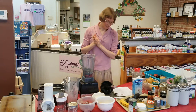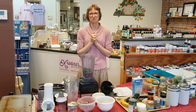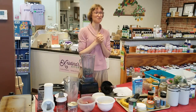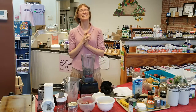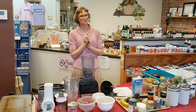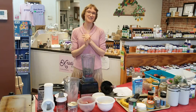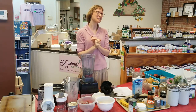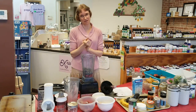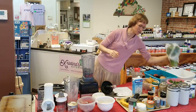And the next ingredient is one of those foods that everyone's like, ew, gross. Well, not everyone. Okay, let me say, about 50% of the population says nasty, and 50% of the population says it's really good. And that is cilantro. Cilantro is one of those things you don't think of in a smoothie. And the reason it's in here is because A, the green leafy vegetables are amazing for you, and B, cilantro is one of the best in taking out heavy metals. So since this is a heavy metal detox smoothie, we are going to use cilantro.